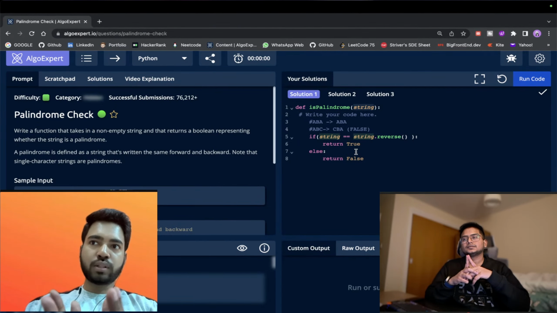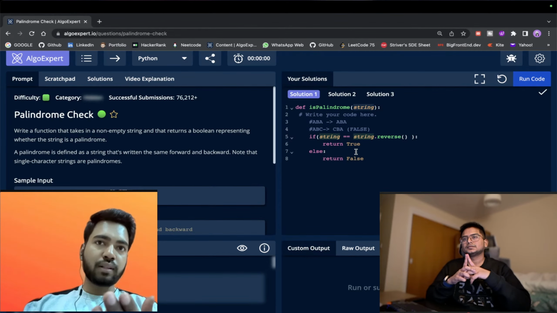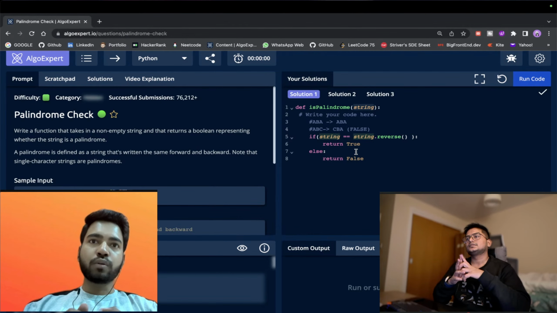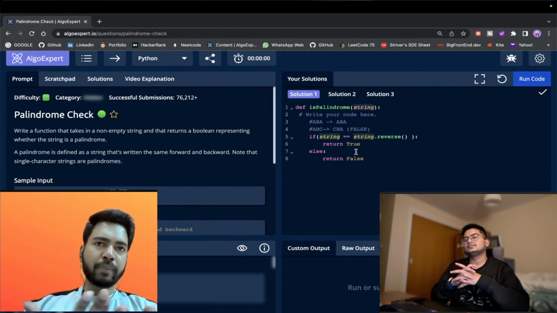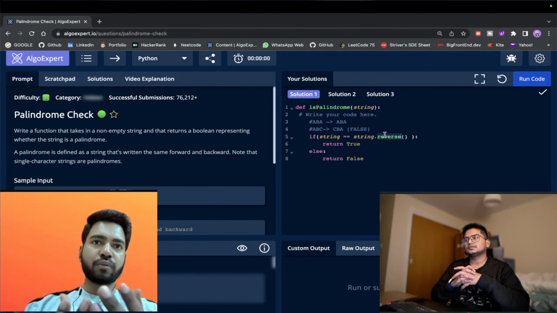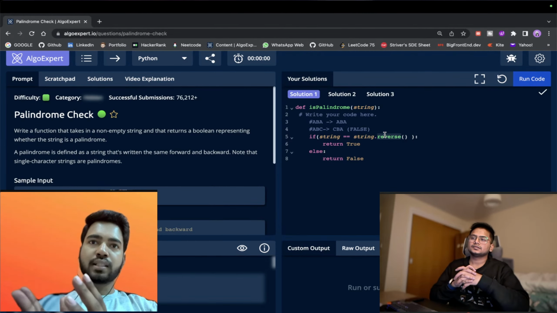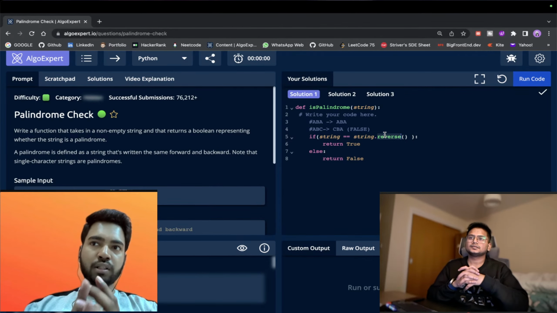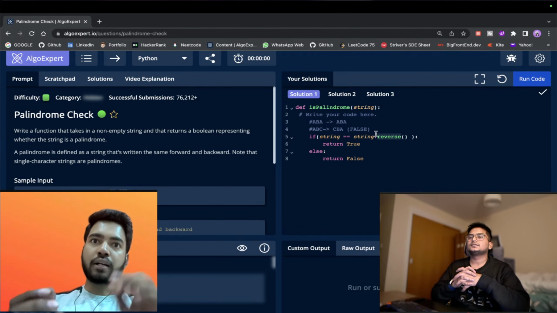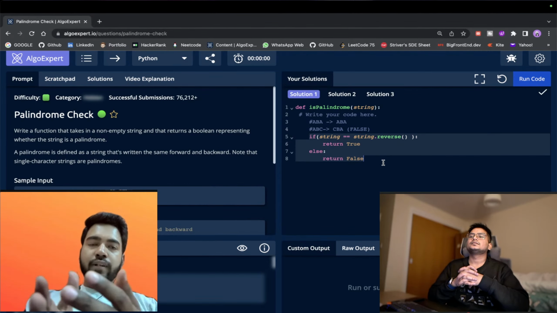But the problem with this approach is the interviewer won't be happy with it. You have to give them a better optimized version with better complexity. Here the reverse function has n log n complexity, so it is not optimal. We don't even have to use the reverse function. There's another way in which we can solve this question with a complexity of big O of n. Right now the complexity is n log n. So how can we do this?